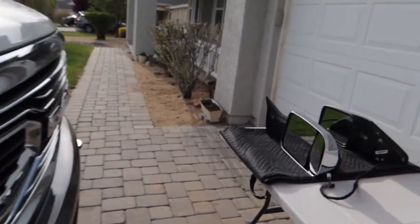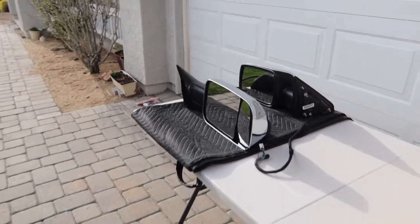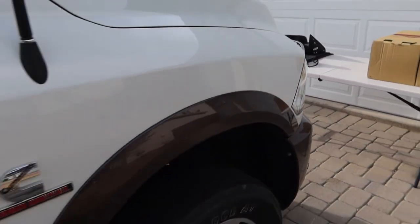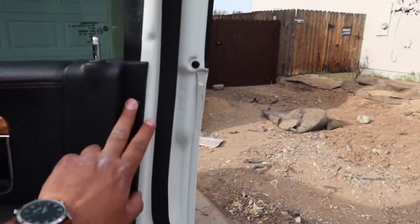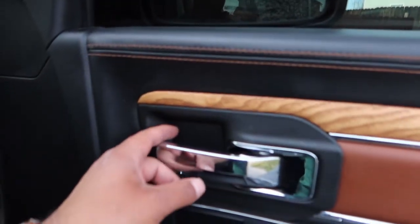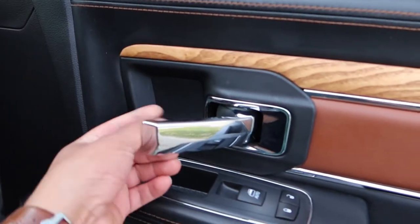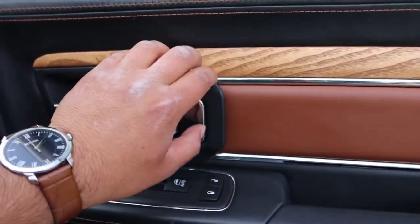I'm gonna continue on showing you guys on the passenger side how to install the tow mirror. We'll be doing the same procedure, taking out these 6 bolts, screws. Have to pop out this little section right here, and there's a screw in there that you have to take out. You're gonna pop out this also.